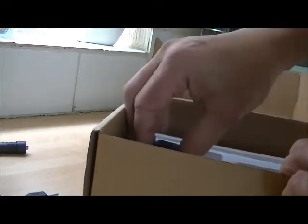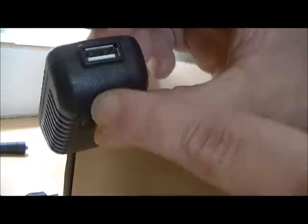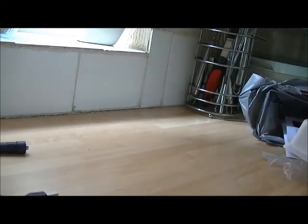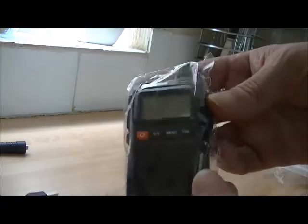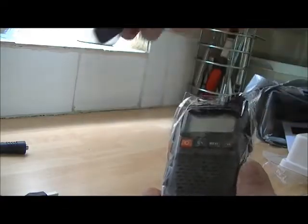And the main transformer - as you can see it has a USB slot on the top and a double pin plug. 1000mA output. Right, good. And in the bottom of the box there's a tiny little belt clip - so you get quite a bit for your money there.